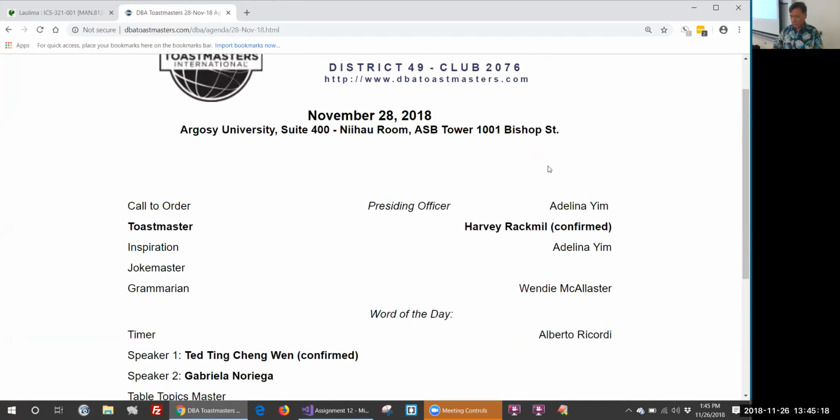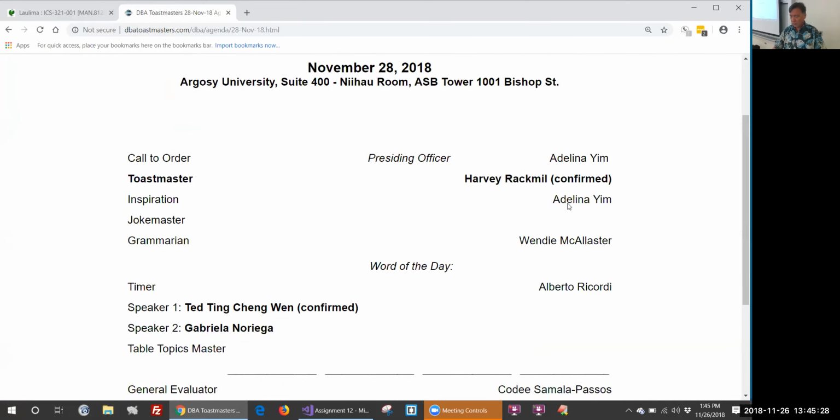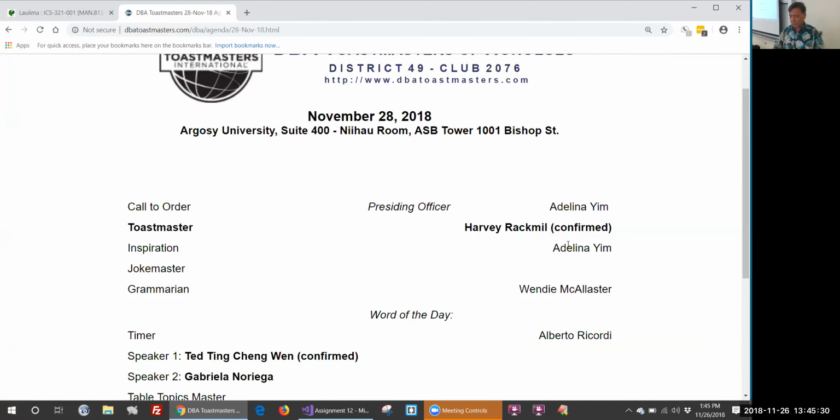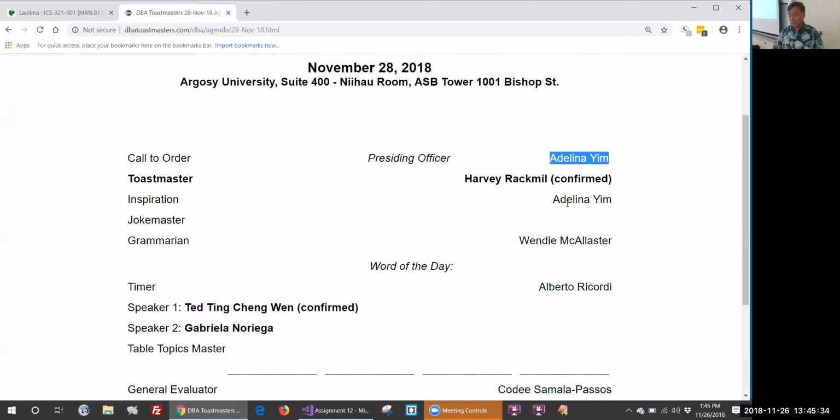This is the November 28th schedule, which is, I guess, this Wednesday. Harvey's the Toastmaster, and here we see some people have 2 duties. The person that's going to call the meeting to order also is going to give the inspiration.